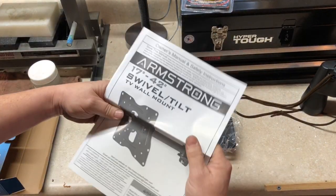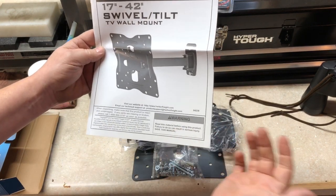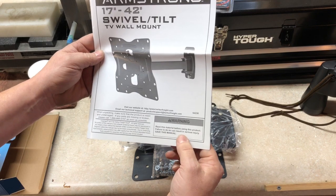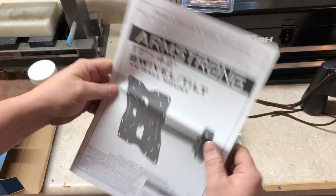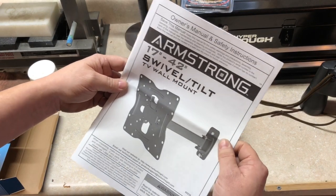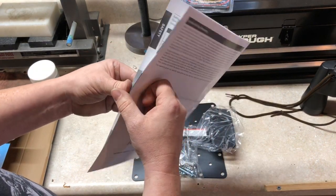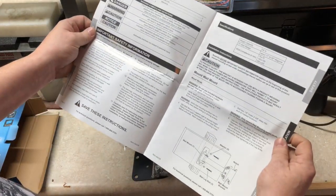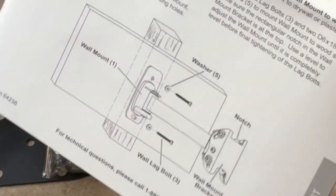The first impression: nice manual. Read the manual before using this product. Failure to do so could result in serious injury. And save this manual, which is true, because if you don't mount this right, this sucker right here could have your TV falling off the wall, and could hit you on your foot or the back of your neck or your head and get you a concussion. Well, you never know.